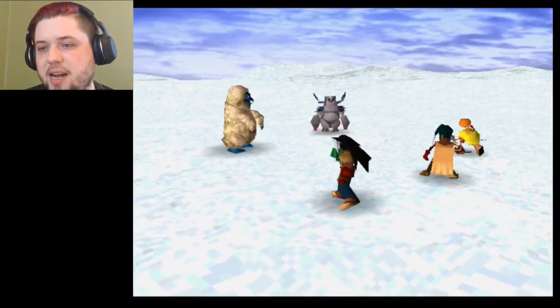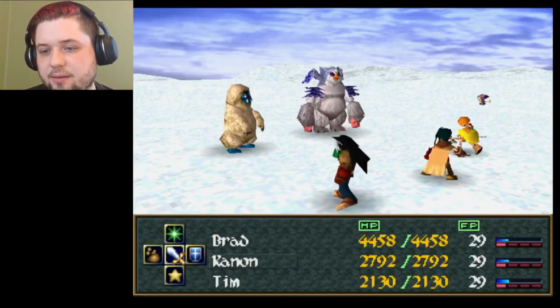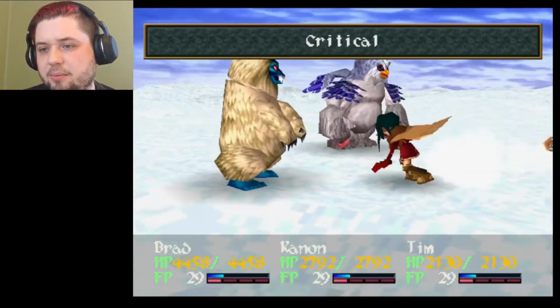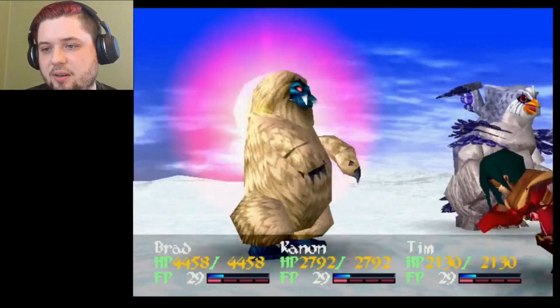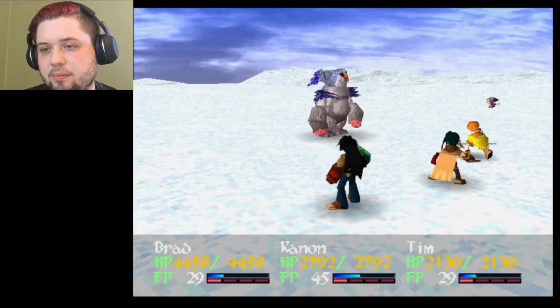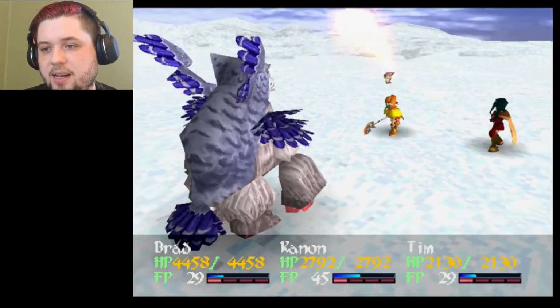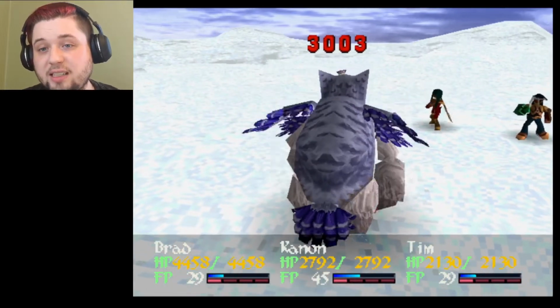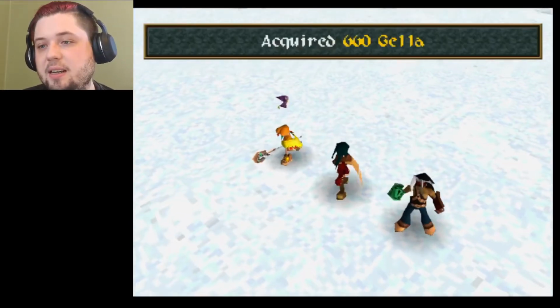I've been using Brad and Cannon and Tim. I need to reorder Tim's attacks too because they're all mixed up. I like to have them in a certain order because he's got his single attacks and then he's got his all attacks, or group attacks, for each element, and I just want to order them kind of how I would use them. Because he's got one for pretty much every element now.